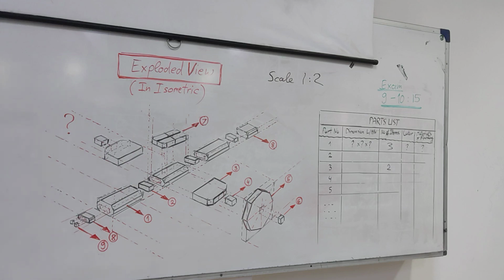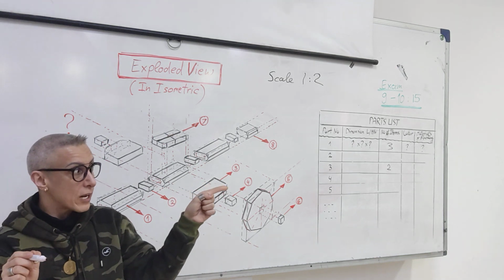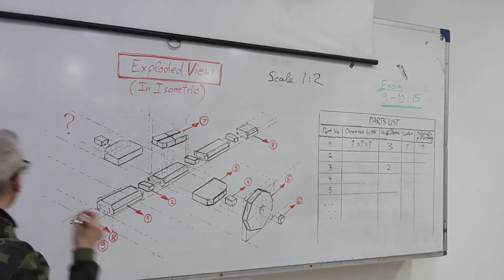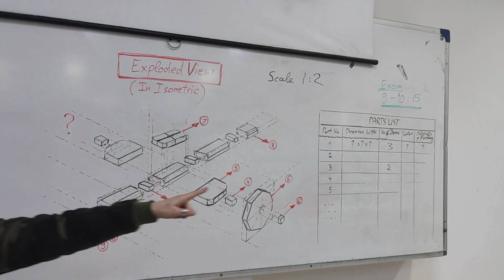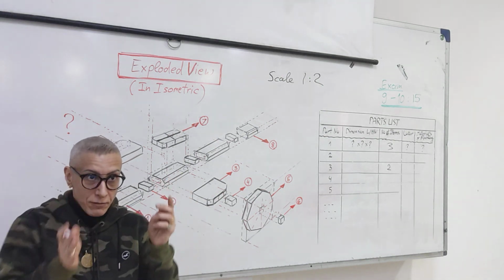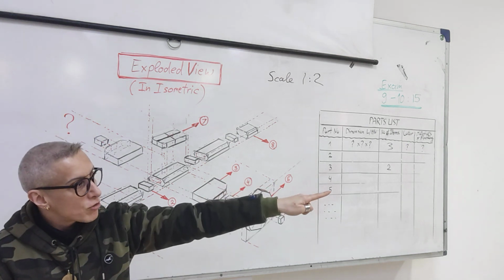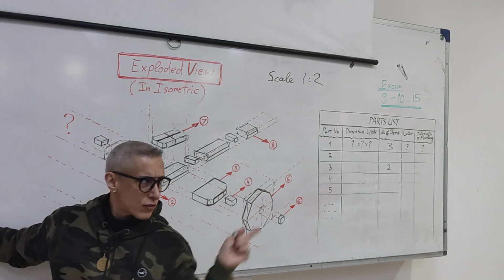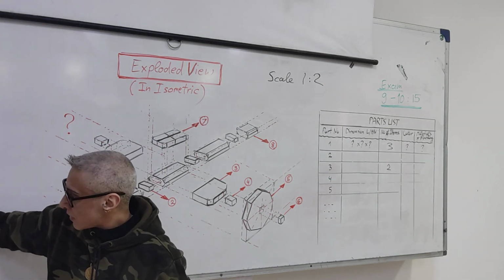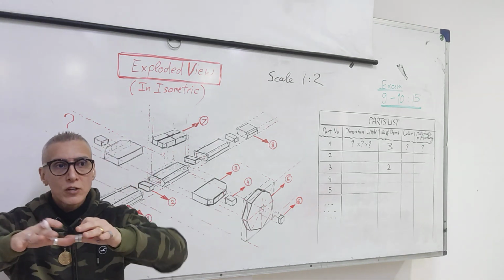And then the next object, every object you build on its own. Like in the section, you draw the section according to its correct size. This model, you will build at 1-to-1 scale. Scale 1-to-1. This is 1-to-2 that you are drawing, so half its size. This one, we want the real size, okay? So, what we have measurements for, you draw this on the paper, you cut it. The section is 0.5, okay, from here and from here. So you draw all this detail on the paper before you fold it and glue it.